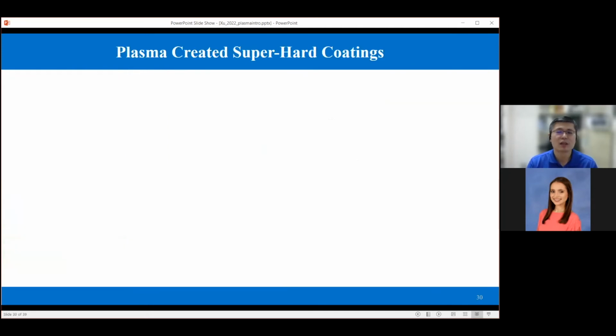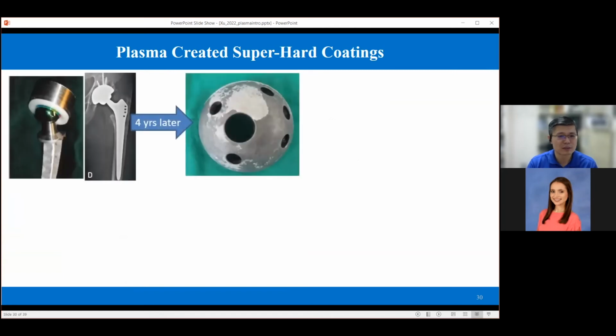All right, so speaking of materials, plasma is also used to make superhard coatings. So for example, for implants, here is an artificial hip joint, right? It goes in your body, and it suffers wear and tear. Your natural hip joint also suffers wear and tear, but your body naturally repairs that joint, the bones, but for artificial ones, your body does not. And so you have to add coatings to try and prevent its degradation, but everything degrades over time. So 4 years later, here is this ball socket hip joint that has serious erosion, which means you have to replace these so often, which obviously is not fun for the patient or inexpensive. Right. So you want super hard coatings that do not break down.